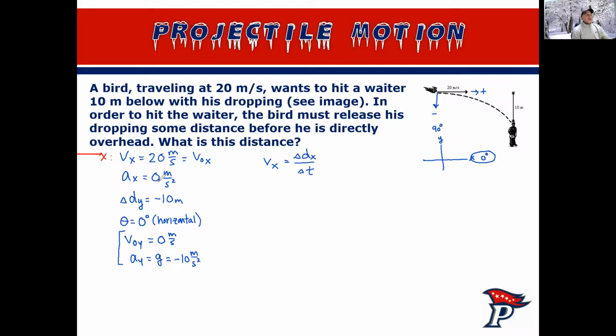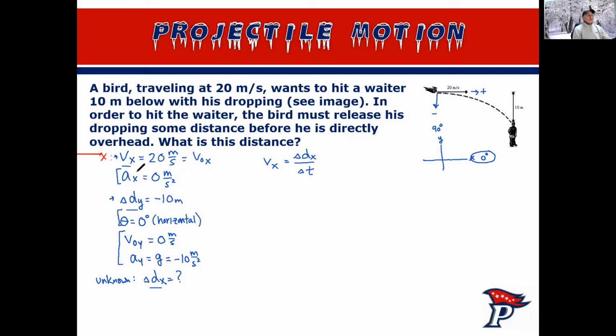Well, we still know those numbers. And so these two things and this are true for the kinds of problems that we're doing right now until we start making angles. So the only things that can change are Vx or dy, or what are we trying to find? Our unknown, dx. This, or this are the only things that are going to change in these kinds of problems. So one of these three things is going to be the unknown.